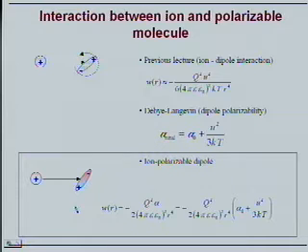So let me remind you of the expression that we obtained in the previous lecture, which tells us that the energy of the interaction between an ion and a dipole corresponds to the charge of the ion squared, the dipole moment squared, all those sets of parameters, kT, and the distance between them to the fourth power. Now, why do we have kT here?